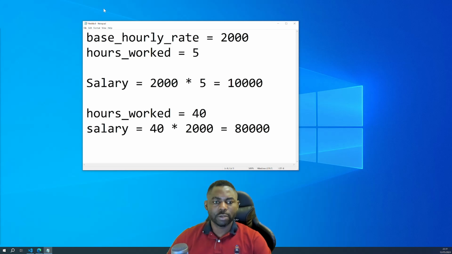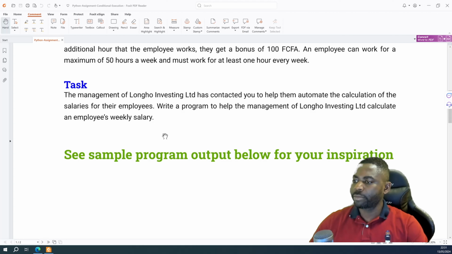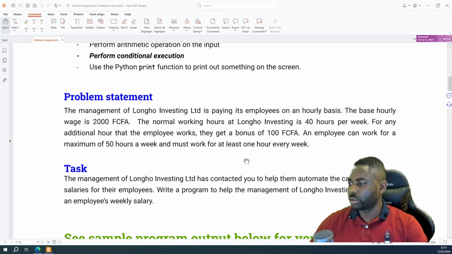Let's look at the problem statement again. In the problem, it says, take notes. There we have some constraints. The normal working hours per week is 40. For any additional hour that the employee works, they get a bonus of 100.